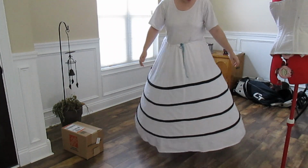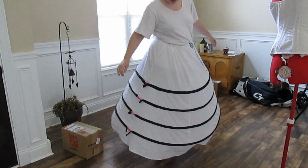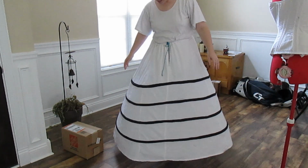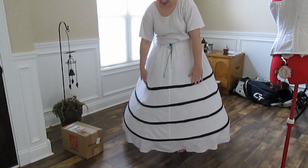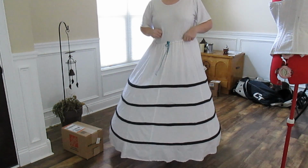After I had all of the cable in, I couldn't resist putting it on for a test run. I still don't know what I think of hoops. Seeing it on me, they don't look huge, but they sure do feel huge. But I'm sure I'll get used to them as I wear them.